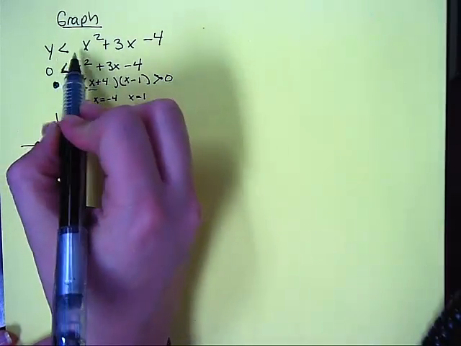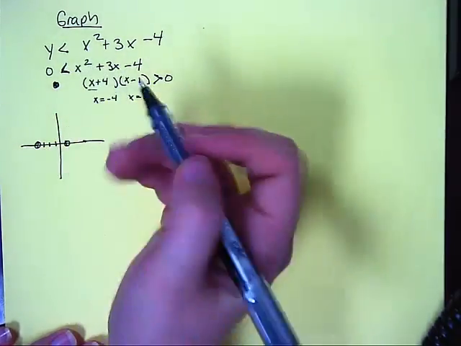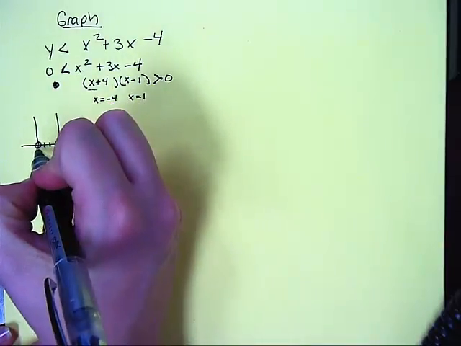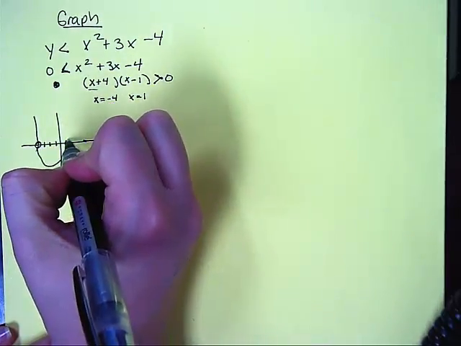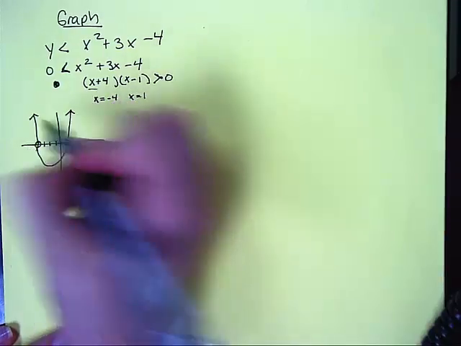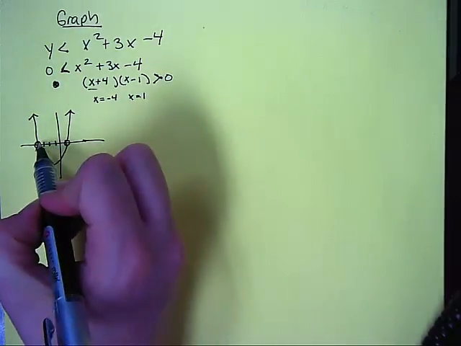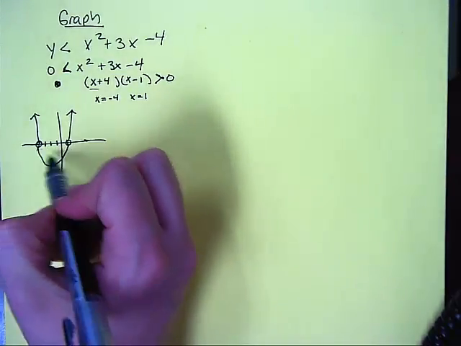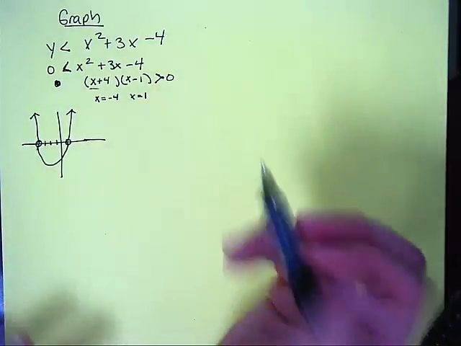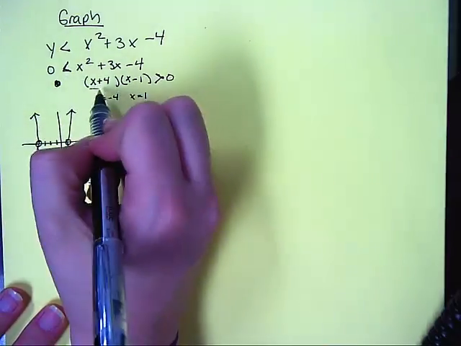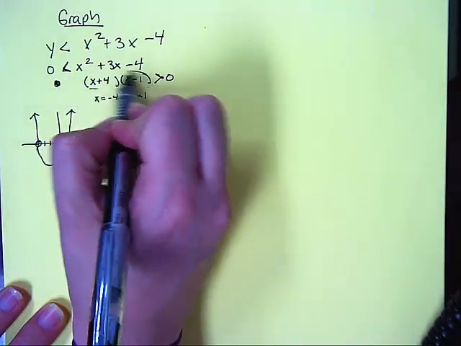We know to not put an equal to sign. We also need to think about what my graph looks like. Here, this is a positive x squared, so we know my graph is going to open up. I'm not overly concerned with where those points are, just mainly which direction it opens. So we're going to just sketch in our graph. Knowing these critical points, we can just sketch the graph from there.